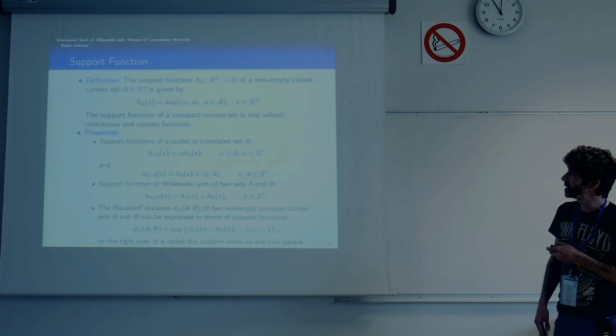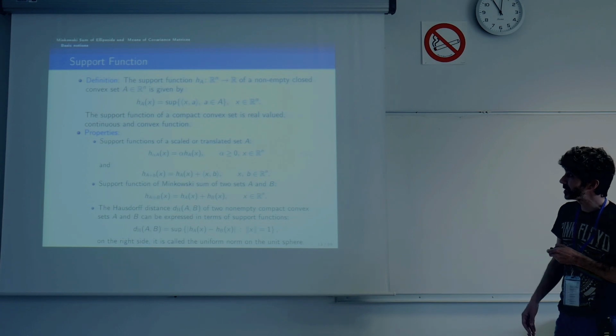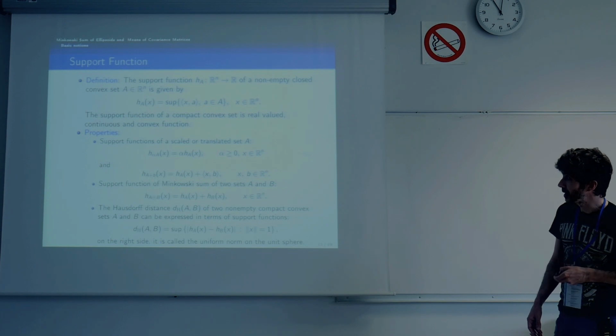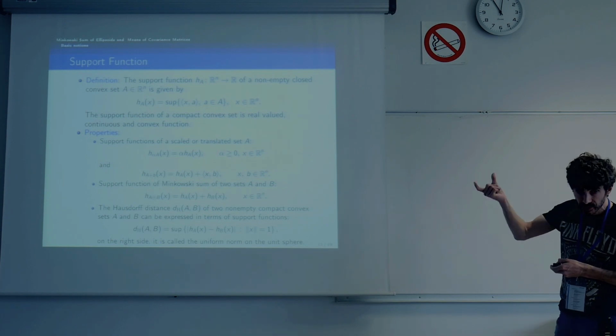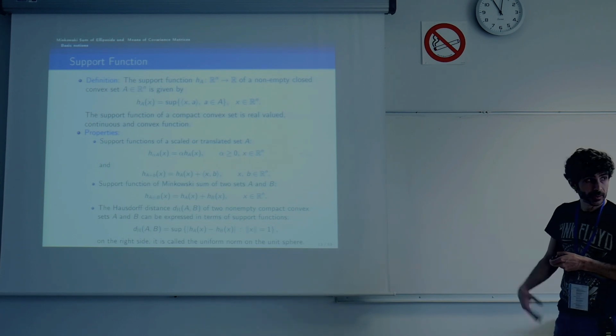Here, typically, we will take all the possible directions on the space. You will not take all the vectors, but here it will be n minus 1. And basically, the support function for the case of a compact convex set is a real-valued function. You have a one-to-one isomorphism for the case of the convex set, which has a few properties. And this dual representation of a convex set is very useful and extremely connected to the Minkowski sum.